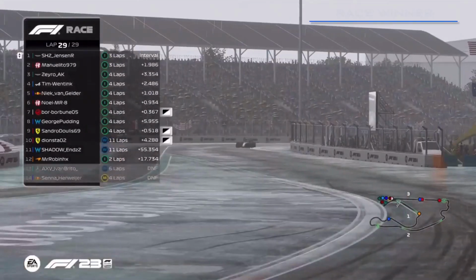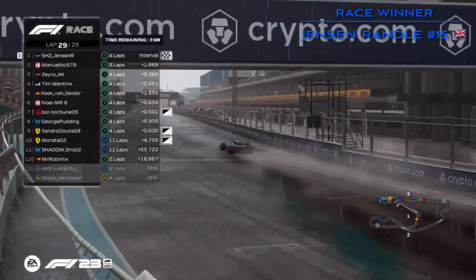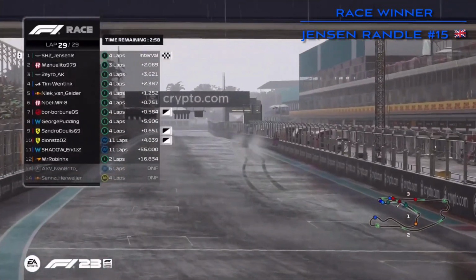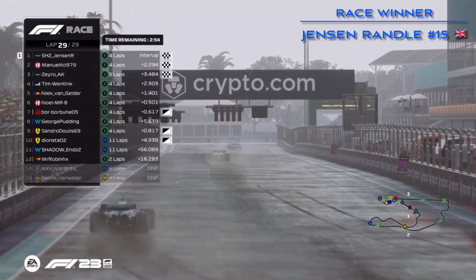It's going to be Jensen Randall, yet another win for SRL, Season 9 and Round 21 at Miami. Last to finish yet again, even in the rain, makes it look easy. Nicolo Falzaresi, the Italian driver, into P2.